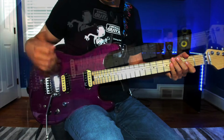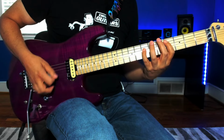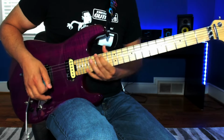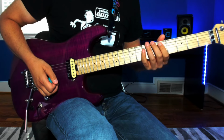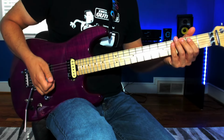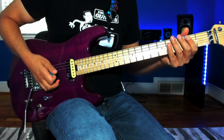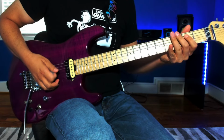Then we go into the next chord. So on that last measure, now that's just taking your middle finger and placing it on the low E, just sliding up and down, and then come to, that's an E5, so open E, 2nd fret of the A.